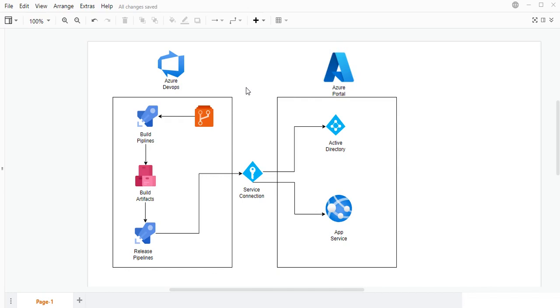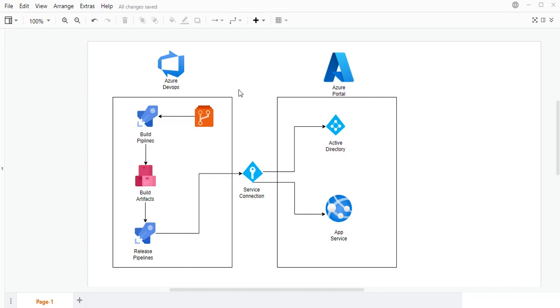So now you can see from this screen that we have two applications. One application is Azure DevOps and another application is Azure Portal, and we are logged in to Azure DevOps. How will our Azure DevOps know that I need to deploy this particular artifact, this particular application, to this app service? Because these are two different applications, although both are from Microsoft.